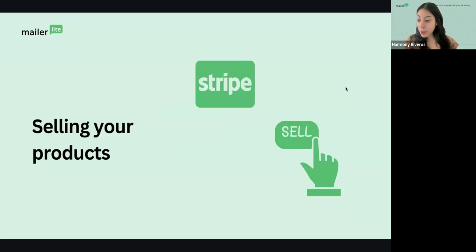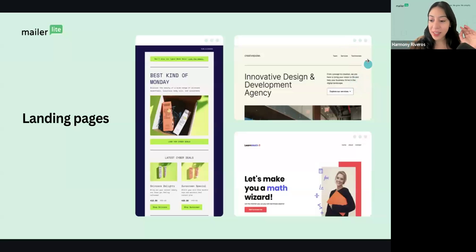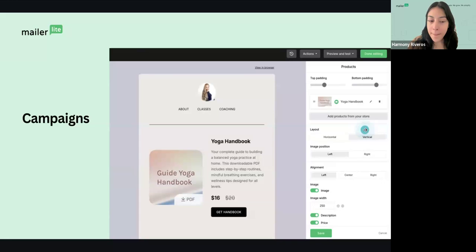Okay, so we saw how to actually create the digital product in MailerLite. Now, how do we promote the product and sell it? One way is, of course, with that checkout link that I showed you. That is a direct link that you can add anywhere outside of MailerLite, but you can also sell things within MailerLite itself. Sell your product within MailerLite itself. There are two different ways that I will show how to do this. One is via landing pages.